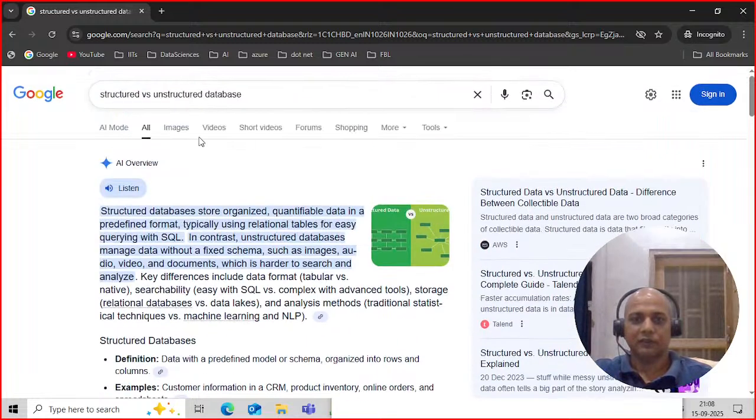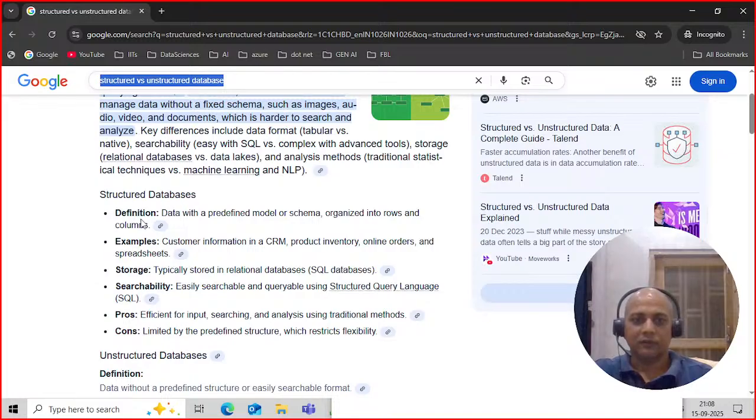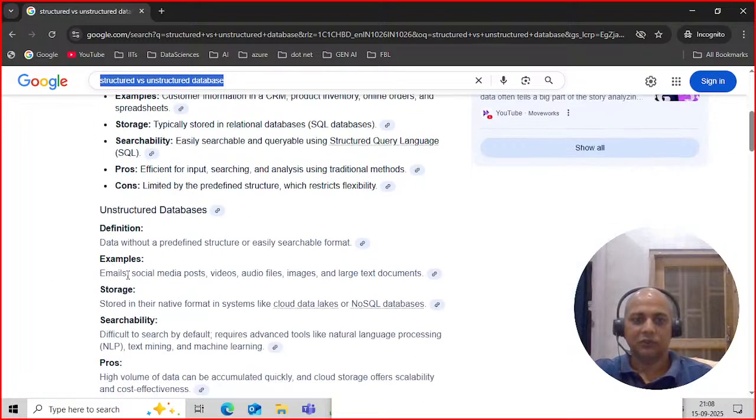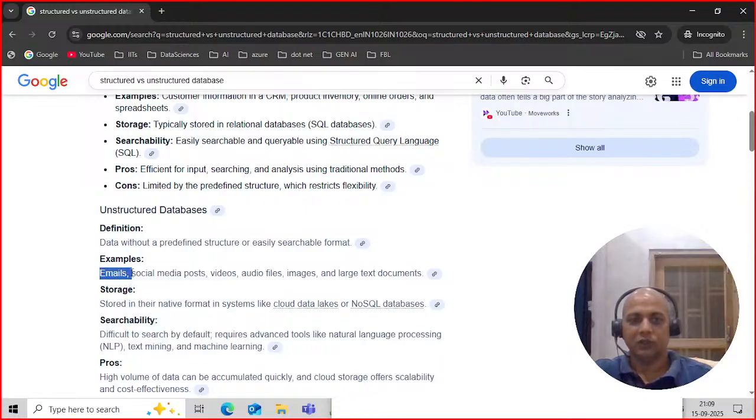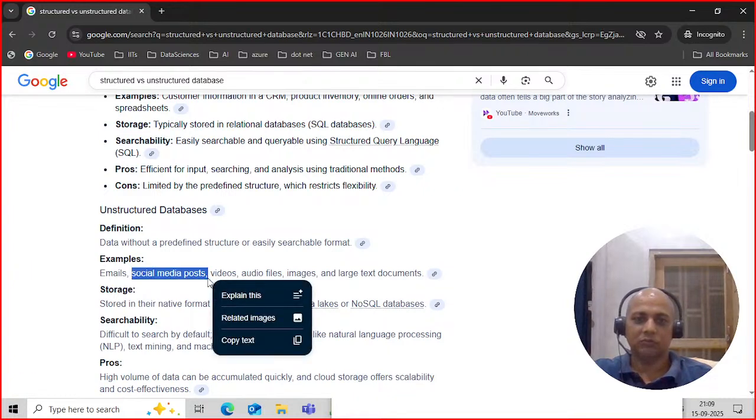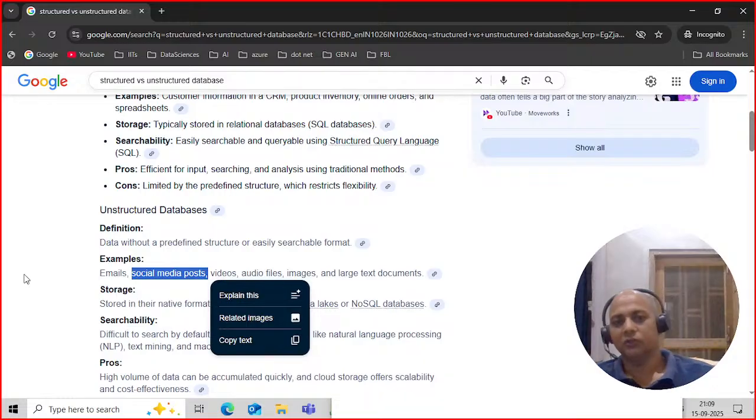So this is the important buzzword that we should understand: what is the structured database and unstructured database. Like in an unstructured database, you see what we have, social media posts or emails, right? We do not know how long the email would be. We do not know what kind of post it will be. It can be text, it can be video, it can be audio, and how long the video or audio will be, what will be the genre in the audio, what music will be in the video, correct?